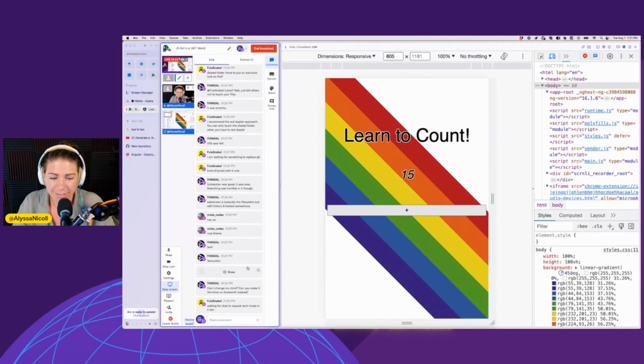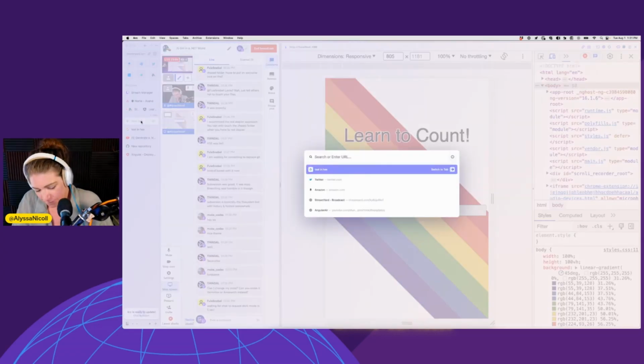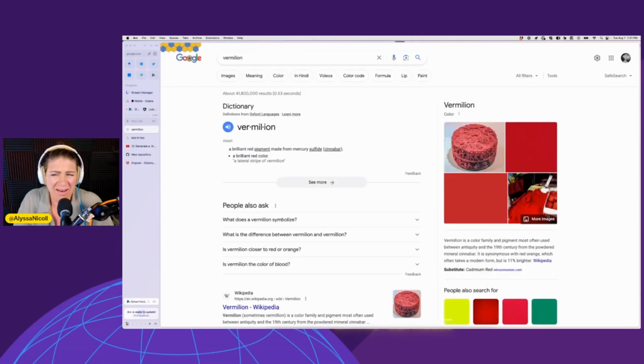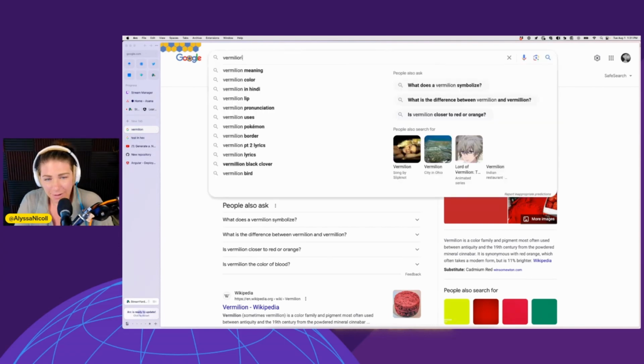Waiting for chat to request dark mode. Can you make it vermilion or amaranth? Hang on. Vermilion. Oh God. Oh my God. Why is neon showing up? Oh God, that's so good. Amaranth?